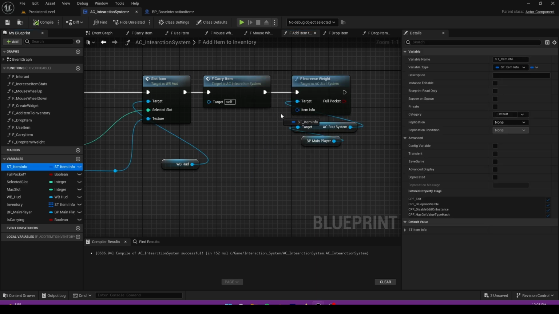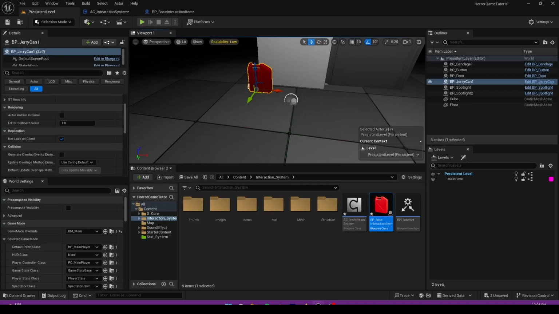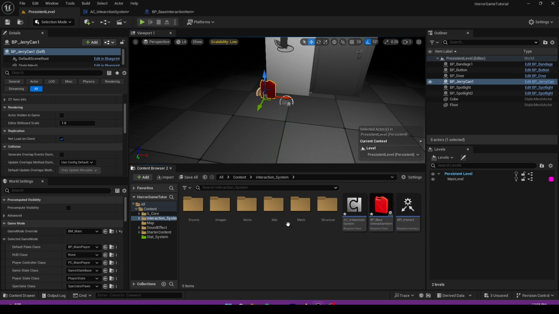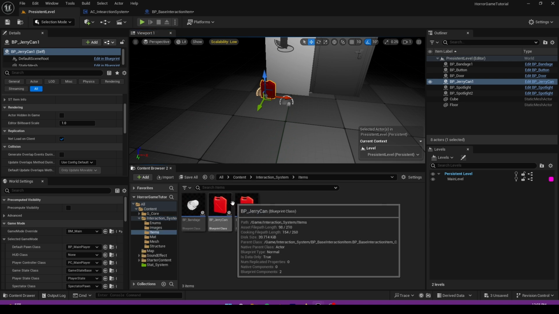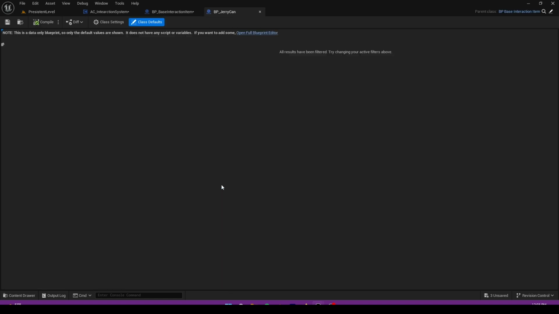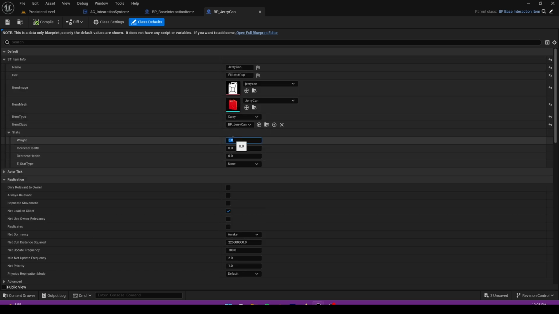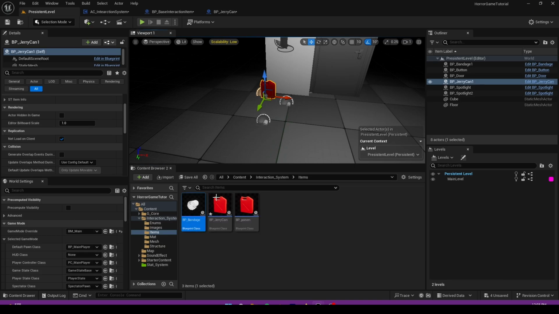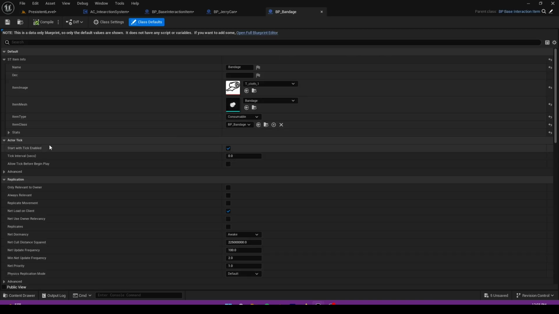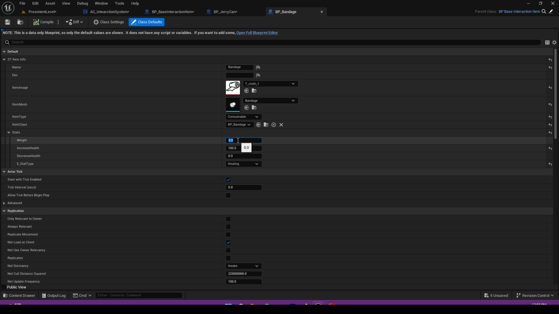Just plug in the st item info. Now we're gonna add the weight variables to it. So go to our items. We have jerry cans, so open that up, and in item stats, let's add a weight of 50, for example. Let's have a bandage. This will be, for example, 5.